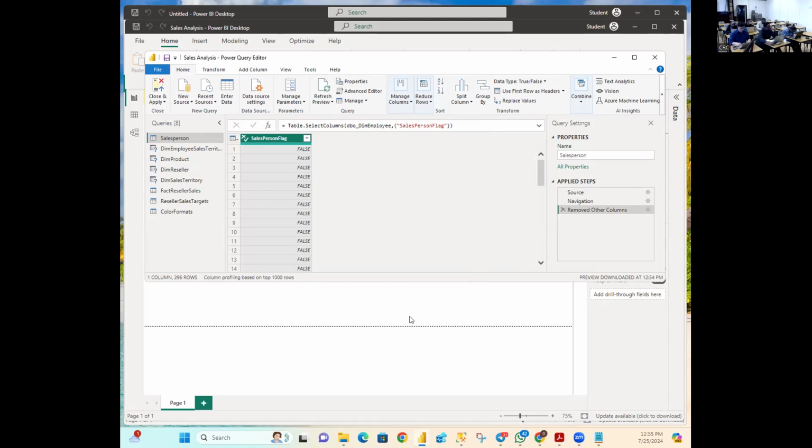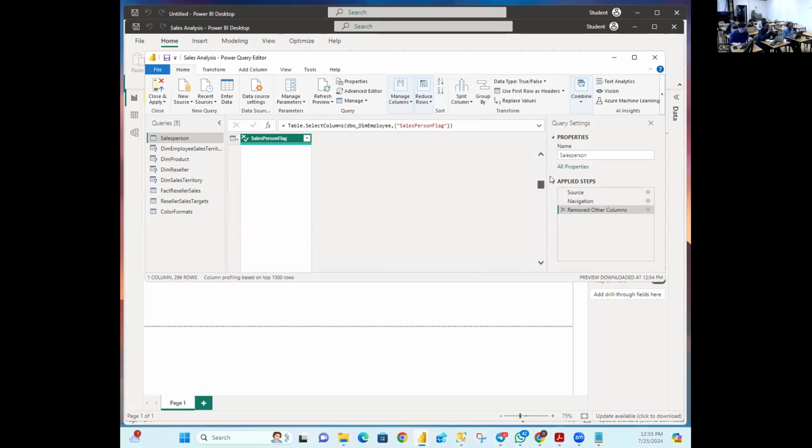So when you have many columns, this is how you go to a column, rather than scrolling up and down. Now you see that you have the first rows in that column, and if you scroll up and down, remember I told you it's only going to show you the first 1,000 records if you have many records there.